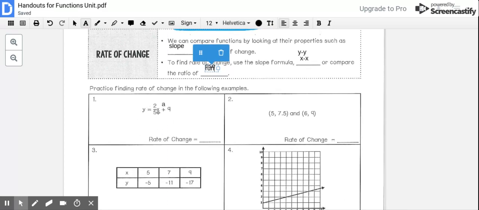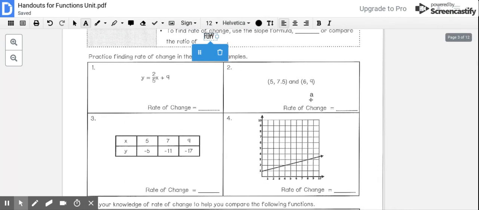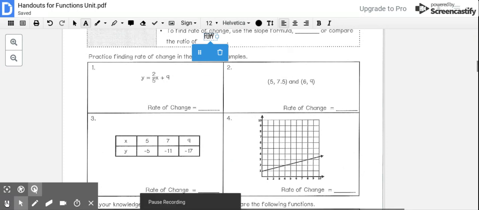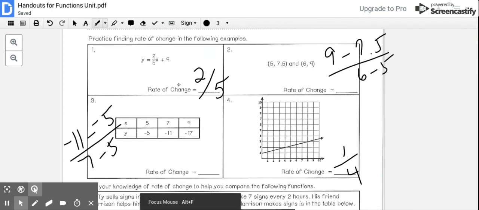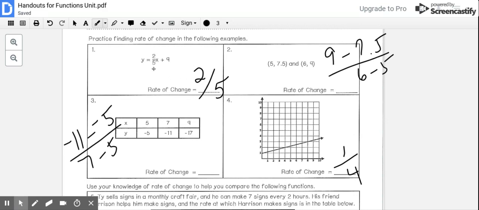So when we have an equation, where is the rate of change? You go ahead and do all of these. Basically, it's a slope. Pause it and see if you get what I have. So on number 1, the rate of change is a slope, so you should have written down 2/5. Remember, 9 would be the y-intercept if you were going to graph this.